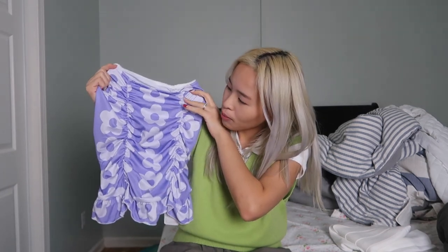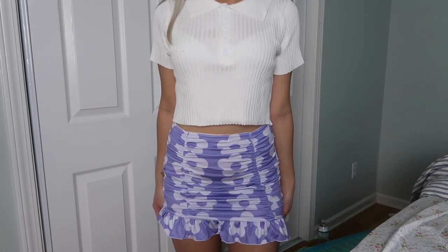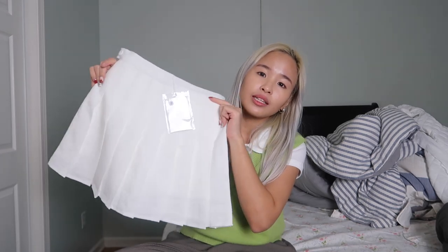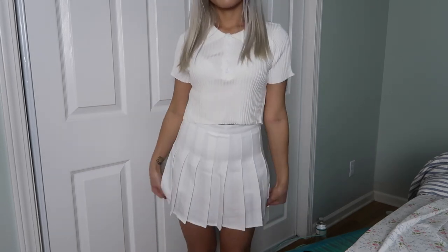The next bottom that I got is a skirt. I got this purple skirt with ruche detailing on both sides. At first it kind of looks weird, but when you put it on it looks so good — it hugs your hips. And even though I don't have a curvy body, this skirt makes my body look curvy. The material is very stretchy but it's not see-through at all. I just can't wait to wear this in the summer. The last skirt that I got is this white tennis skirt. I actually have a white tennis skirt in my closet but I got it when I was studying in China and it's not really good quality, so I wanted to replace it. I bought a black tennis skirt from YesStyle and it was so good quality that I wanted to get the white one too. It's very good quality and very well made — I'll definitely get a lot of wear out of this because I really like the preppy style.